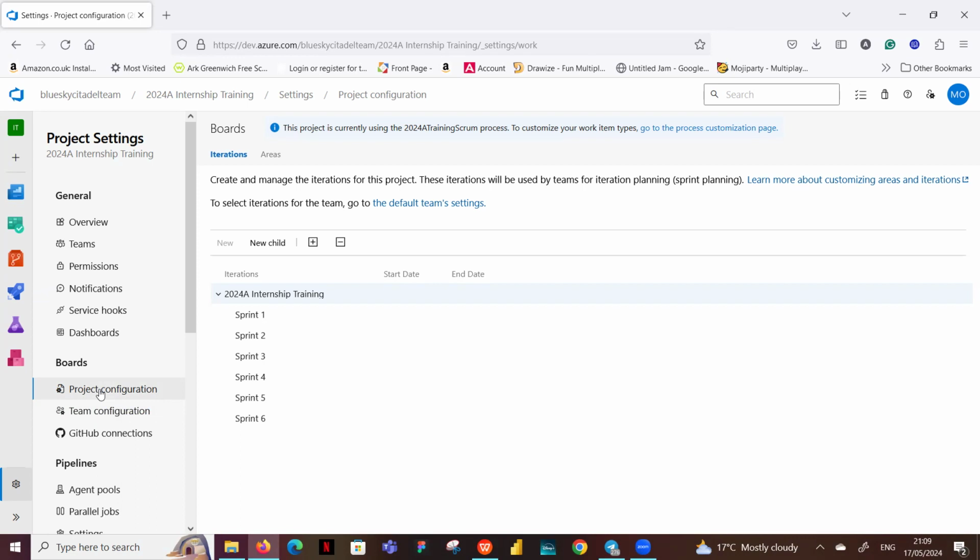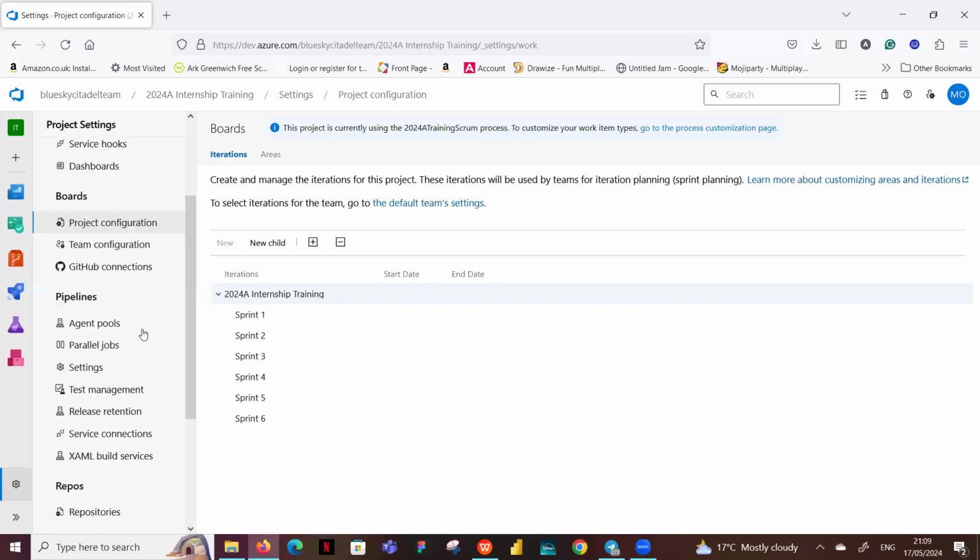We want to put some fields into our work items, the product backlog item and also the bug. I don't think we're going to put anything in the task. And to do that, again, we need to go to our process.